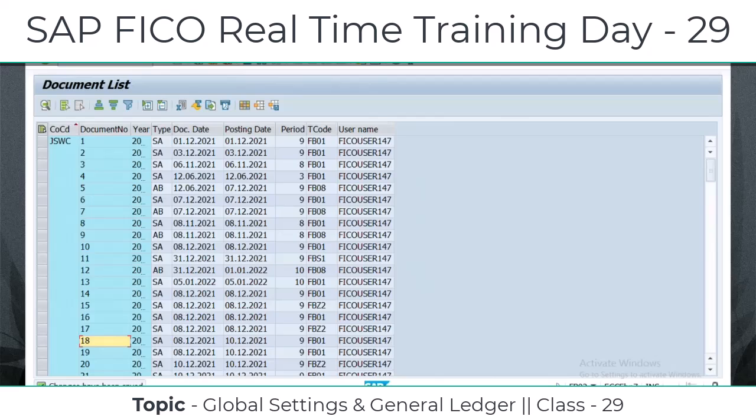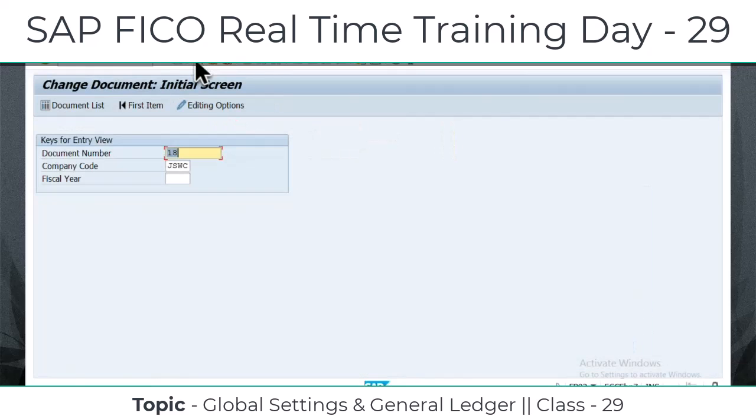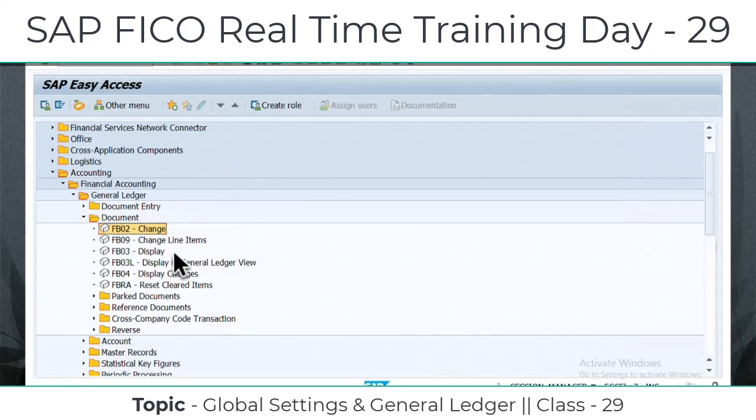Document number 18, I made changes. Changes have been saved. You understood? Which fields can be modifiable in the document header details? Which fields can be modifiable in the line item details? Next. If you want to display the changes made in a particular document, I told you in the notes, don't worry, don't write it. Everything was already provided in the notes on PD level. Next step, display changes.